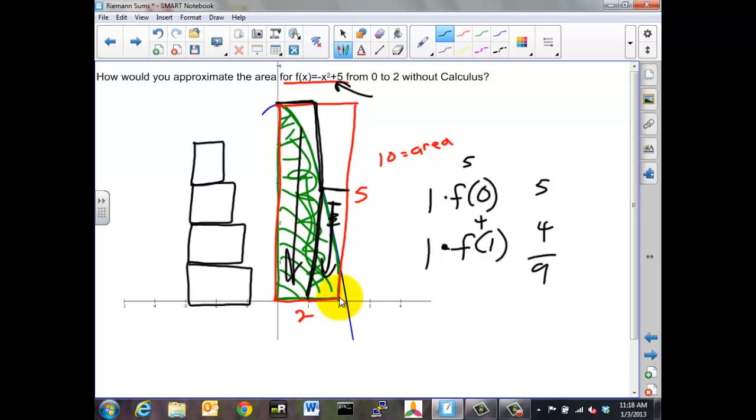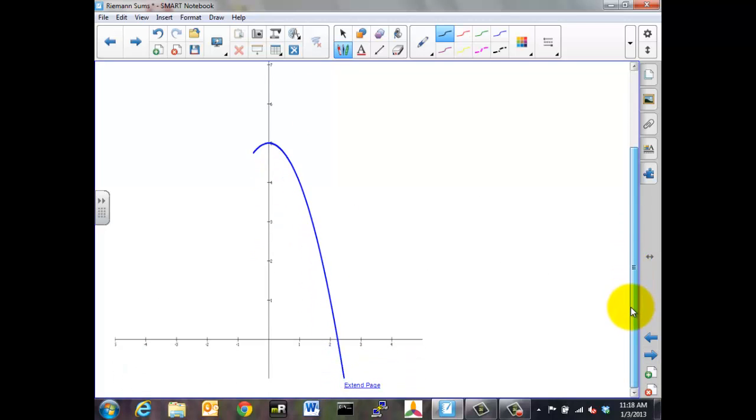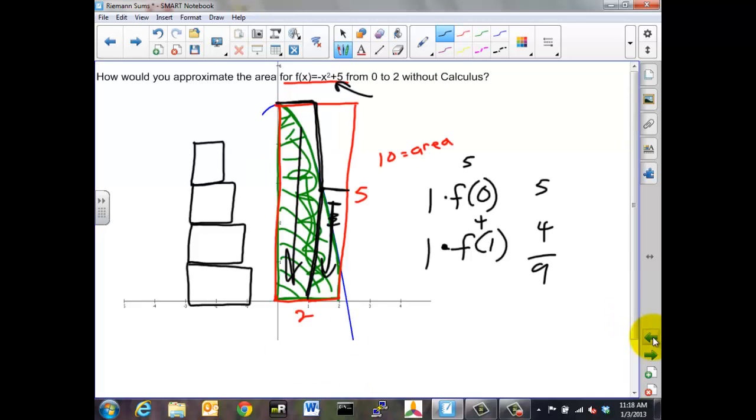Okay. Well, let's see. Is that the same problem? That's the same problem here. I just moved to the next slide, so we've got a new place to draw here. How could we get a better approximation than that? How could we do better than 9? We know it's less than 10. We know it's less than 9. Can we get a closer approximation maybe?